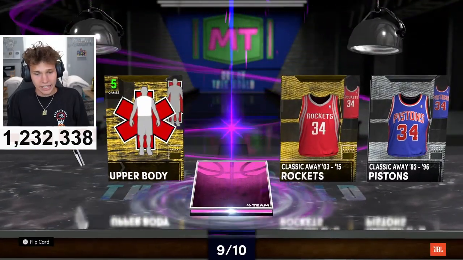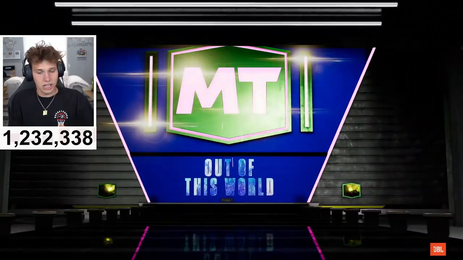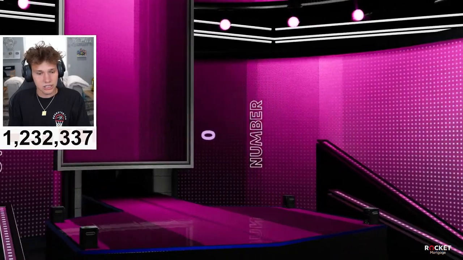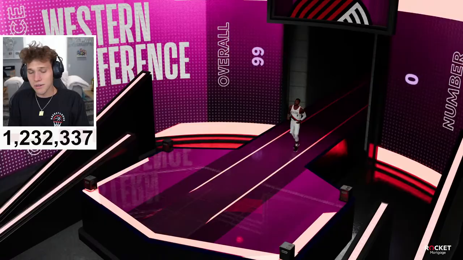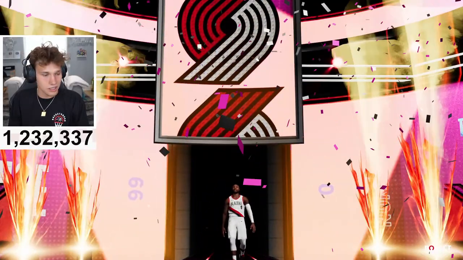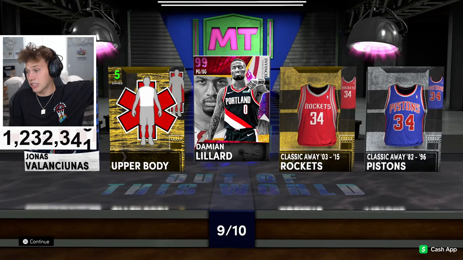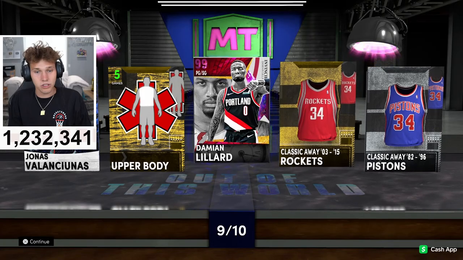Oh my god! A dark matter. But I just keep it on the down low. Some things are just better private. You know what I'm saying? It's just easier. Oh, we get another Damian Lillard. Oh my god, dude. This is our fourth Damian Lillard. Oh, it's an invincible, though. That's a huge W. Let's go. Invincible Damian Lillard. Second time pulling him this pack opening. Welcome to the squad.